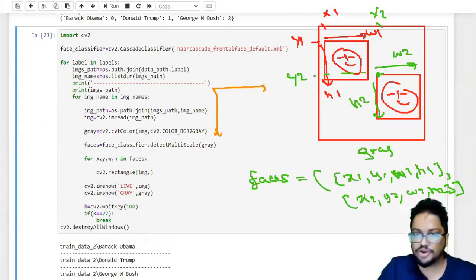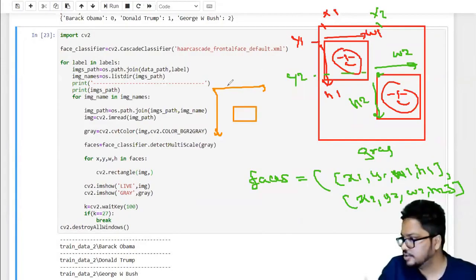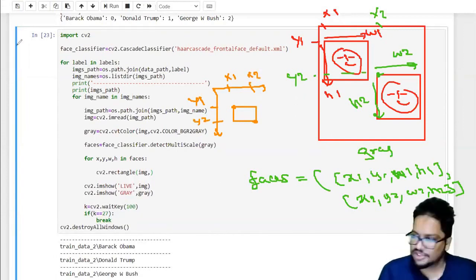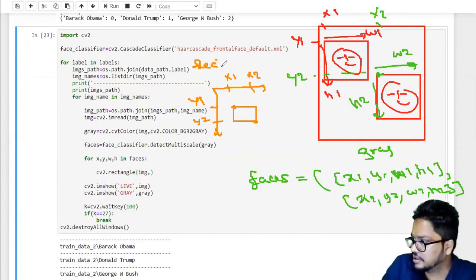So if you are going to draw a rectangle like this, you simply have to provide x1, y1, and then this point x2, y2, right? So this is how we draw a rectangle in OpenCV.